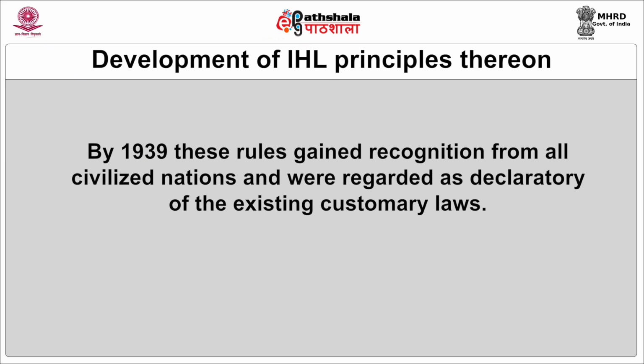It is to be noted that the Hague Conventions did not have the quantitative support in order to be successful and were followed by the disastrous world wars. The events of the world wars displayed complete disregard of the Hague Conventions or the principles, making them redundant. However, after the disastrous effects witnessed in the First War, the Hague Rules gained more attention. By 1939, these rules gained recognition from all civilized nations and were regarded as declaratory of the existing customary laws.